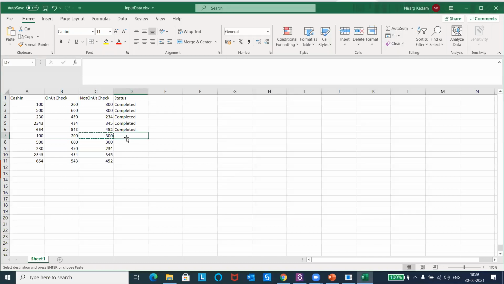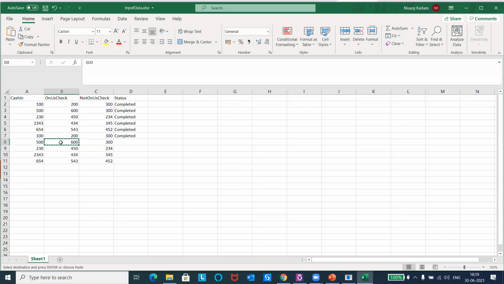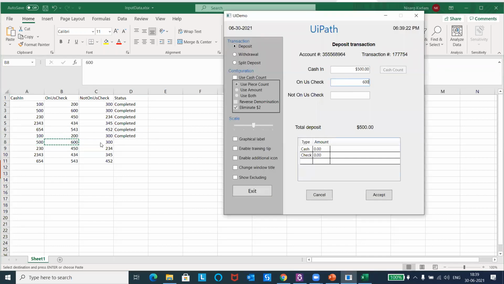So don't think that you have to do only repeated processes. And then what is the purpose of using task mining, right? I'm just doing this for demonstration purposes, but the user can do it in any way that the user wants. And that's where the user's clicks will be captured right here.